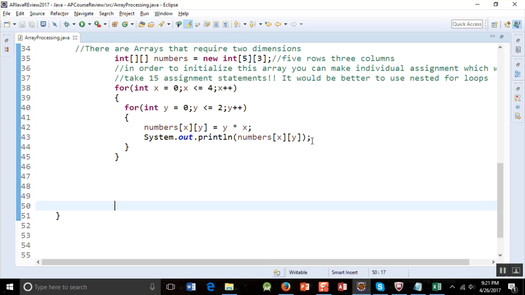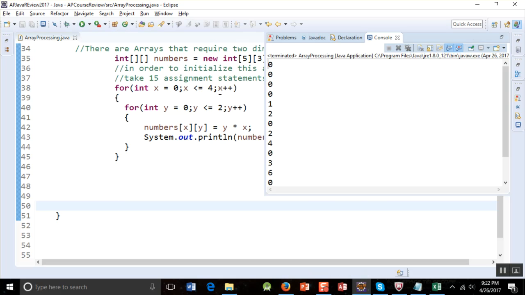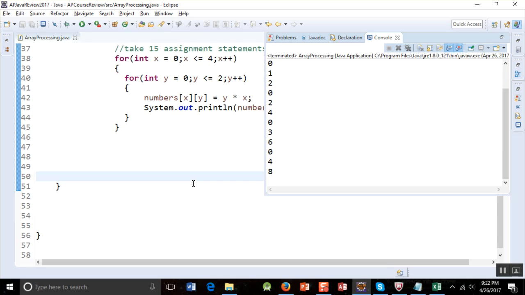So I'm going to run this and print out the resulting initialization. As you can see, when I go through, I print line. And it is 0, 0, 0, because the first time through, I'm going 0 times anything is 0, right? And the second time through, it's 1. 1 times 0 is 0. And then 1 times 1, 1 times 2, 1 times 3, okay, and so forth.